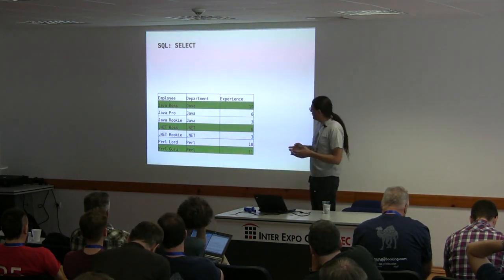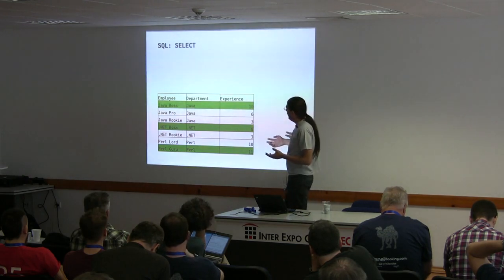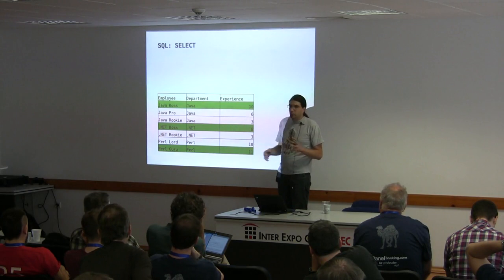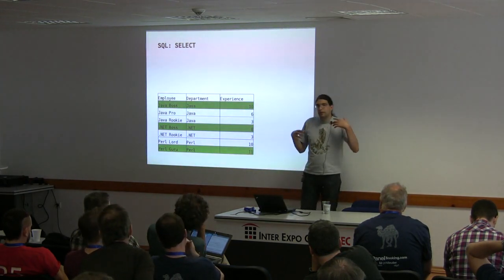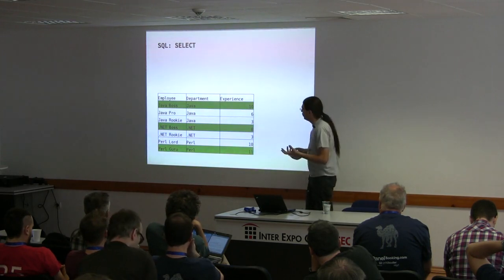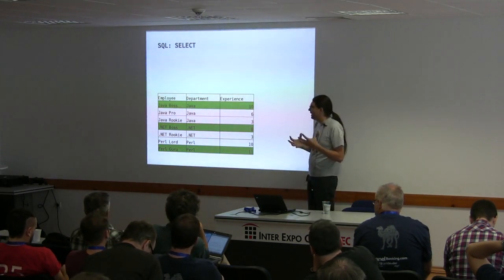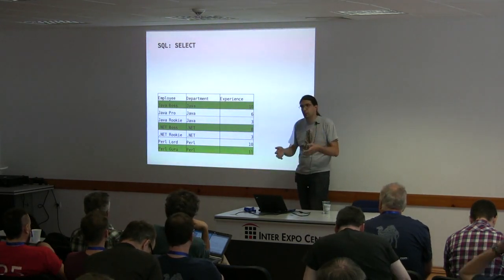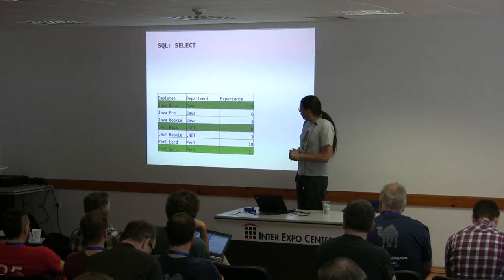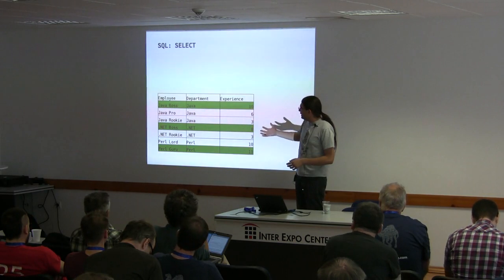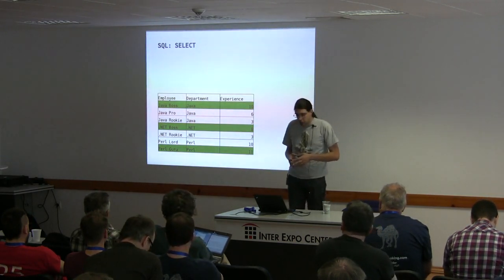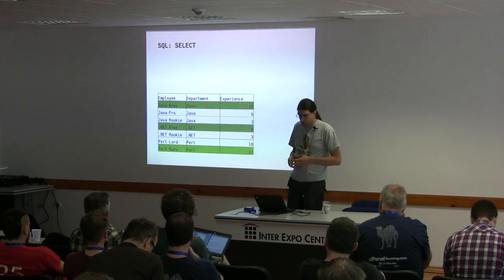Now, we could, of course, use group by and get their experience, but then we would not be able to get department and employee. We could do max on it and stuff like that, but it's just not something you really want to do because those aggregate functions are actually slow. They have to go through the data and evaluate stuff. So what I'm going to show you now is a very neat trick that does this in a very efficient manner, using only the tools that we have seen so far.